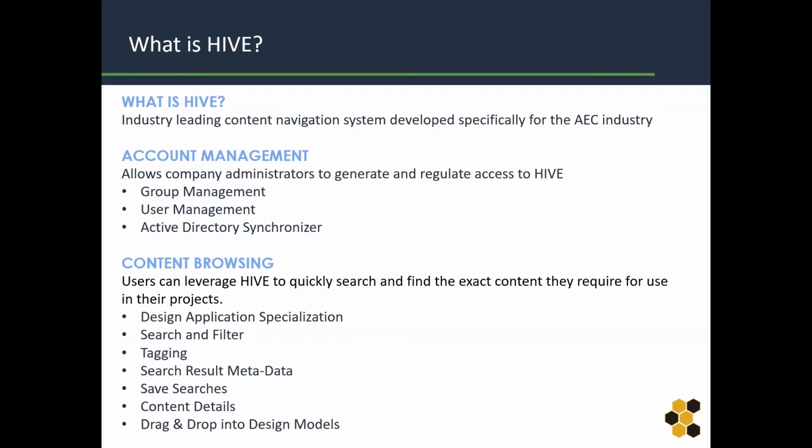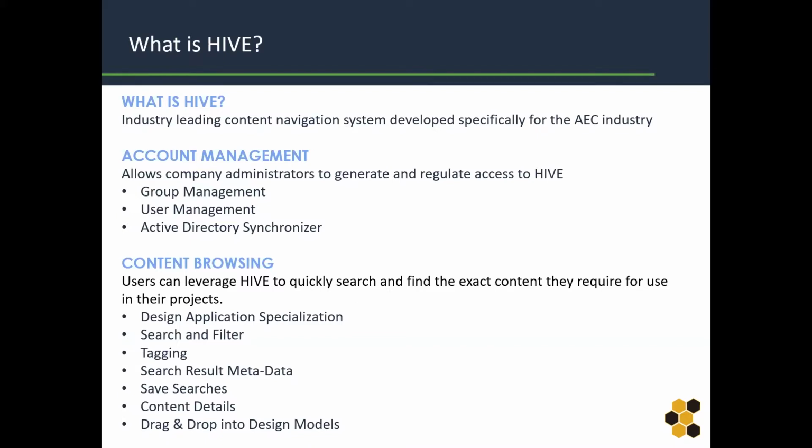Whenever we have frequent searches that we keep performing, we can save them and save time down the road with those saved searches. And with that, it'll remember all the filter settings that we had to be able to jump right to the desired content. And then we've got the ability to take a look at content details, which I'll show you on screen, as an ability to take a look at more information right before we load the piece of content into our design software. And then lastly, what I think is the best part about Hive is how the content loads into your design software.